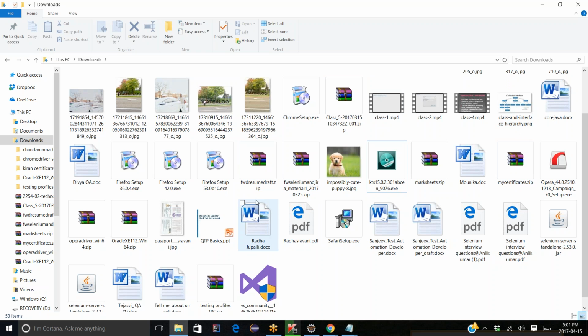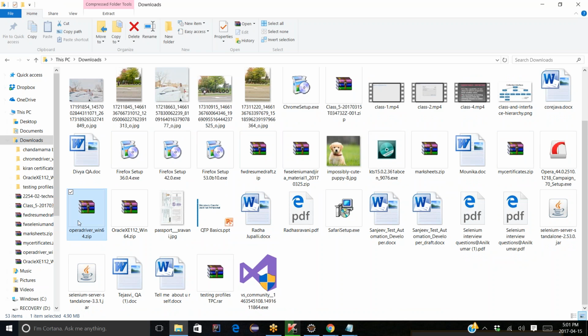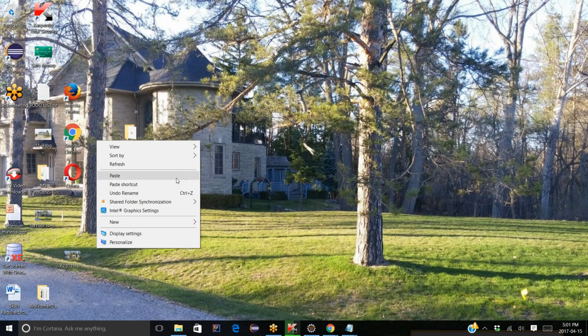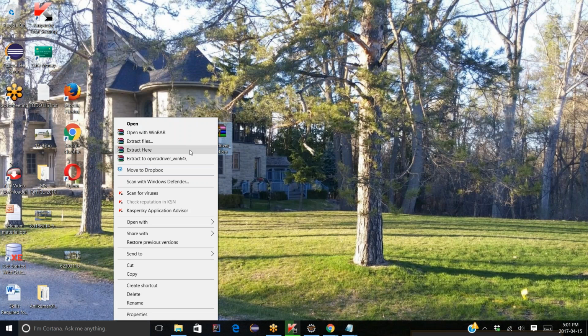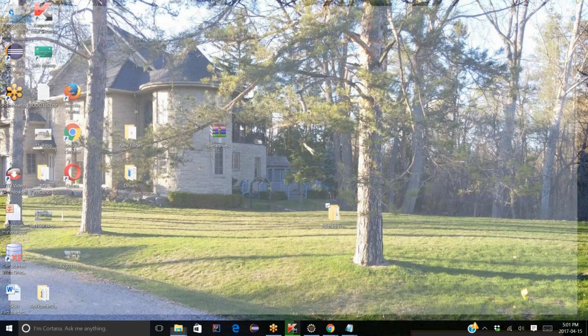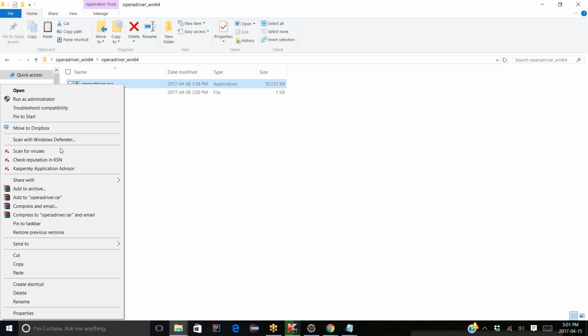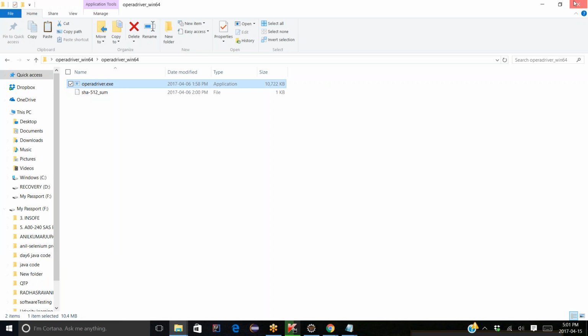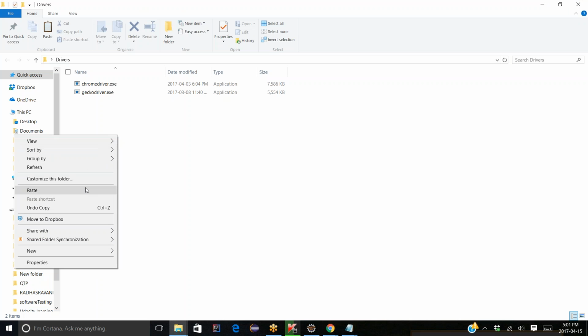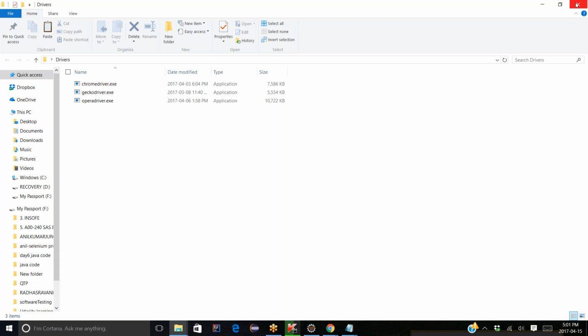Maybe we got the Opera here. We got Opera. Okay, it is here. So Opera also I want to automate it. So paste here. Extract the Opera. Opera is extracted. Open that. Open this. Cut here. Paste it here. Yes, the Opera driver is also ready to automate.